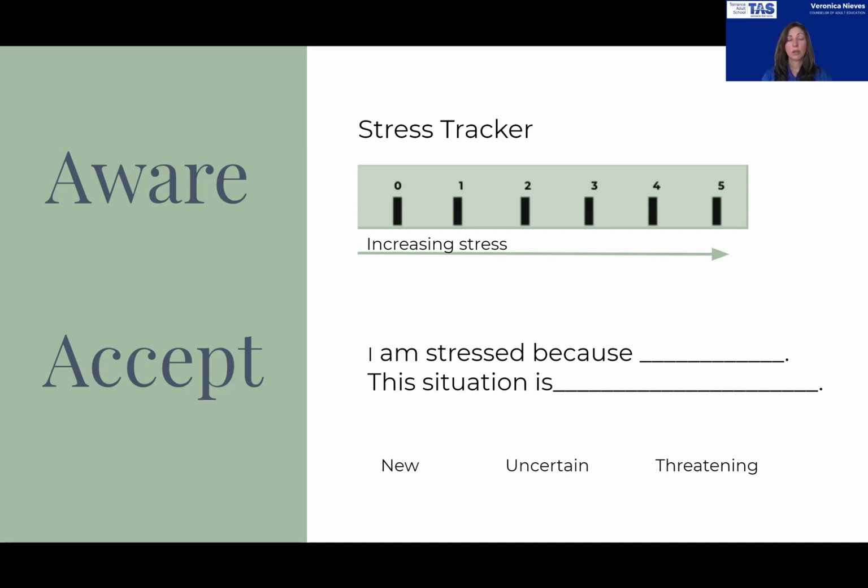Number two is to accept that you have stress, to recognize that it is stress. And even though I was feeling these things, I knew that I was feeling uncomfortable, but I didn't acknowledge that it was actually stress, right? Because when you tell the truth to yourself, when you identify and label what you are experiencing, you are more likely to be able to deal with the situation.